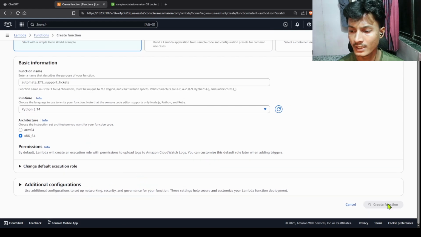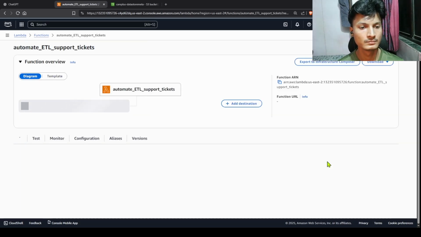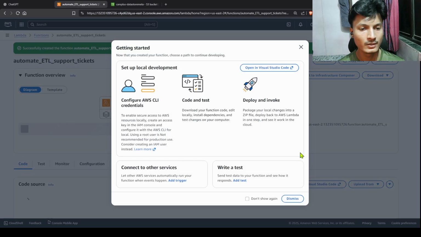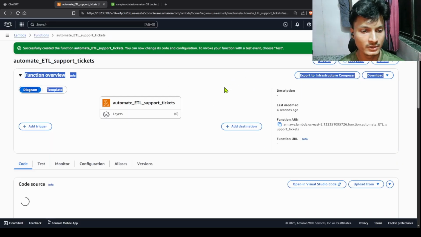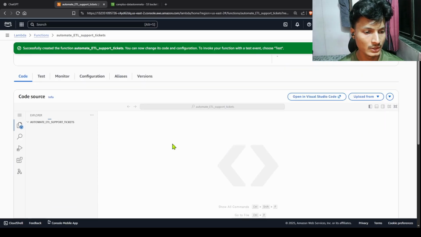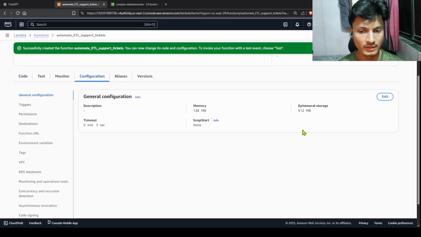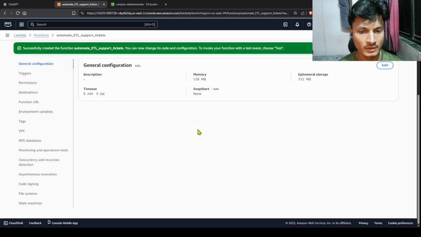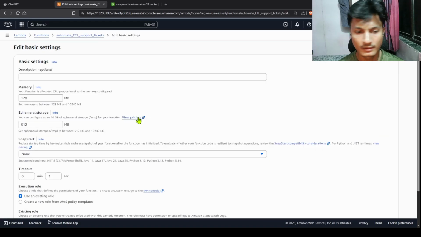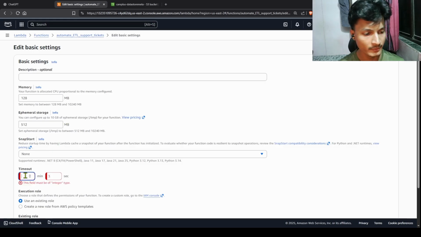Let's click on create function. Now we are on the home page of the Lambda function. So now I will go to the configuration tab, and here I'm going to do some editing. Click on the edit tab. Let's set the timeout to 15 minutes.